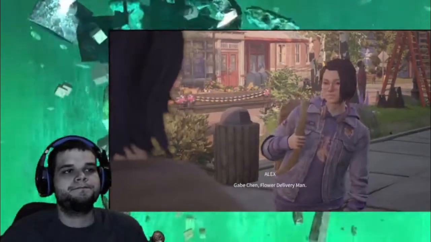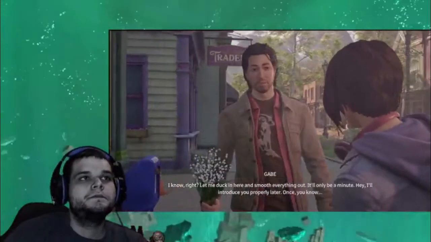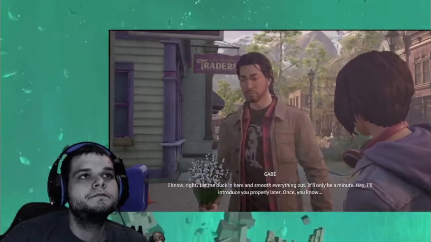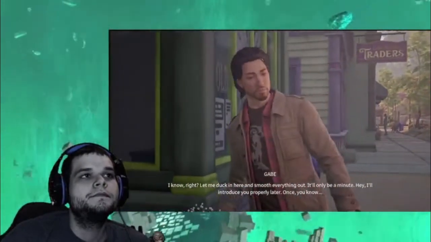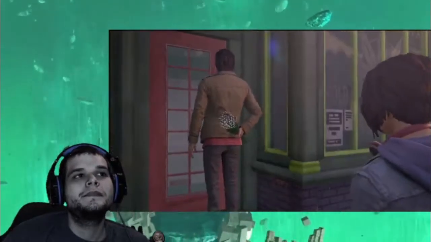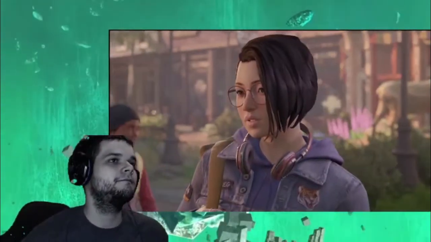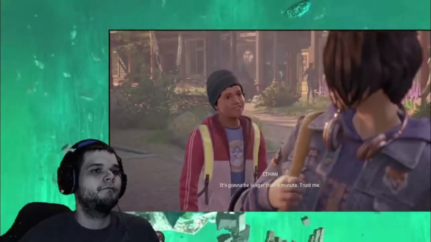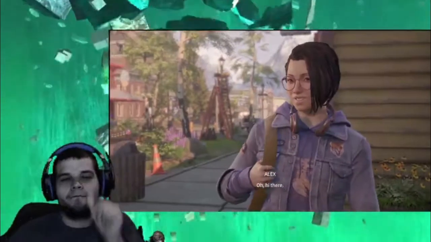Gabe Chen, flower delivery man. I know, right? Let me duck in here and smooth everything out. It'll only be a minute. I'll introduce you properly later. Once, you know. It's no problem, really. This is Charlotte's place, or where she works at? It's gonna be longer than a minute. Trust me.